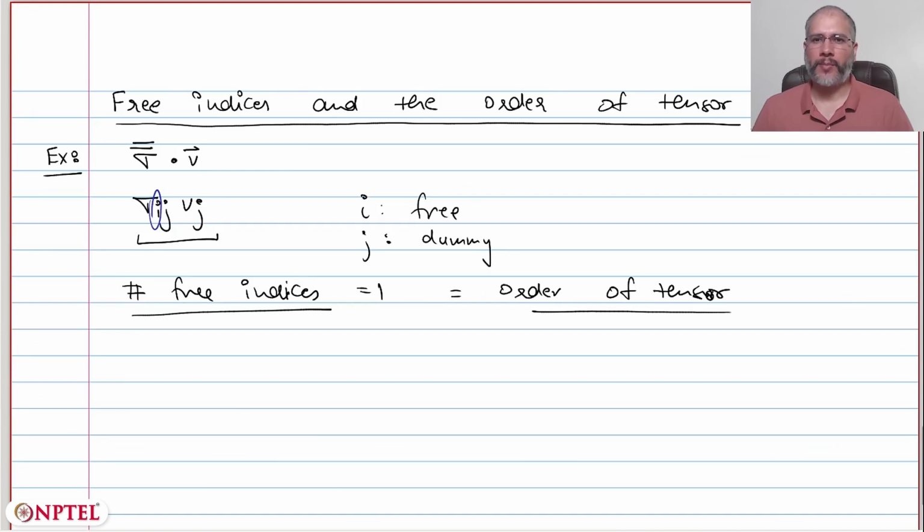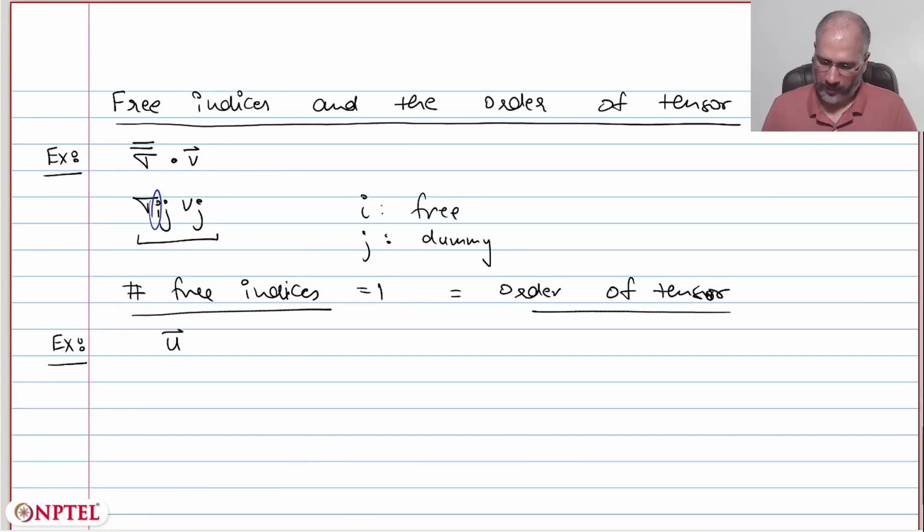If you recall, in the beginning of the course, I asked you to be very careful when using the idea that the number of indices in a tensor is equal to its order. That was because it's not just the number of indices, it is the number of free indices. And we have seen this in the past lecture again and again, that it is the number of indices which are free that is equal to the order of the tensor. So let's establish that through a few more examples.